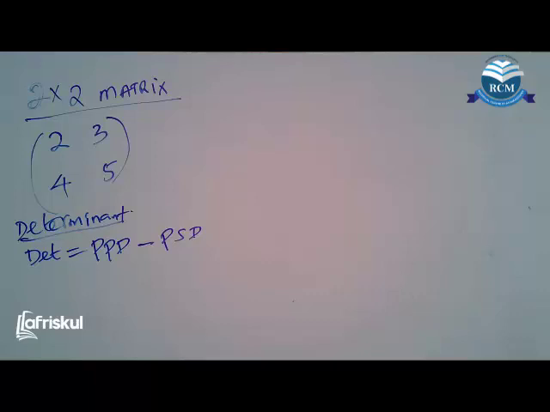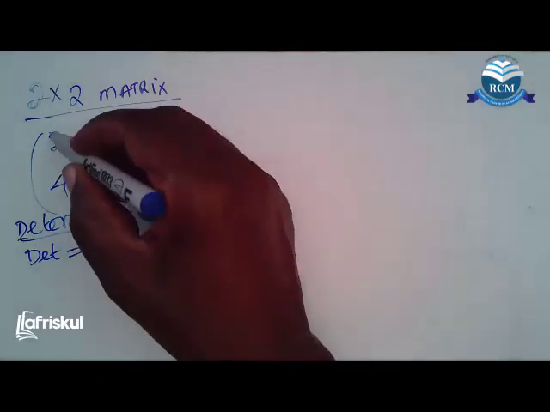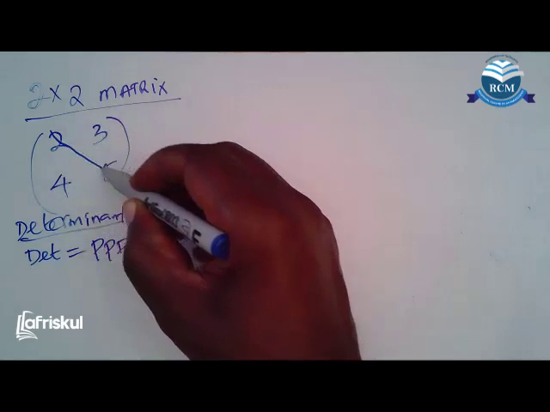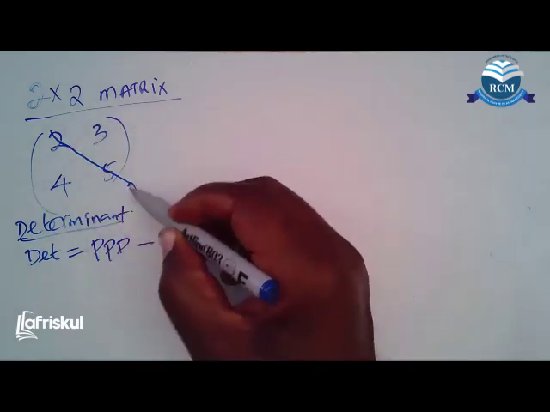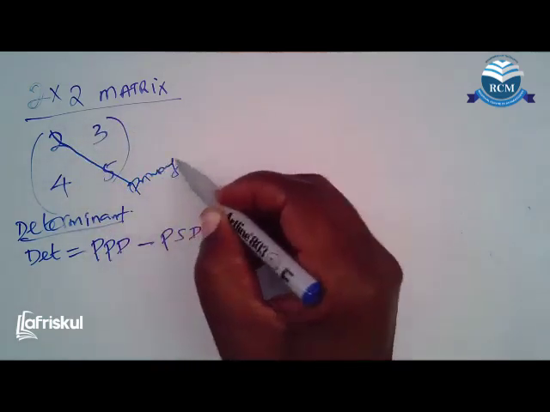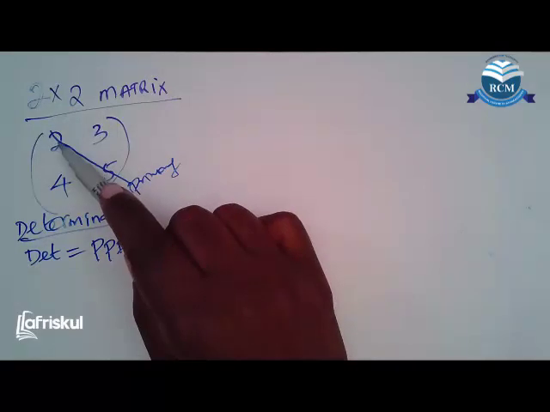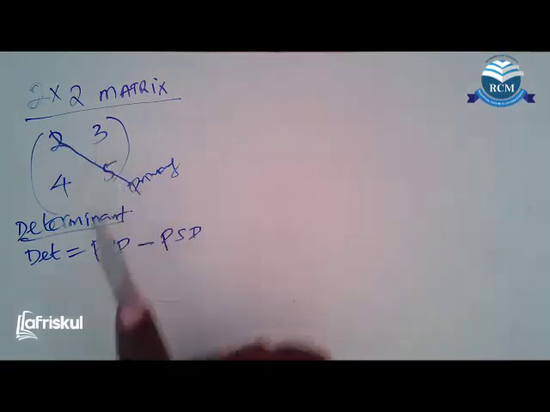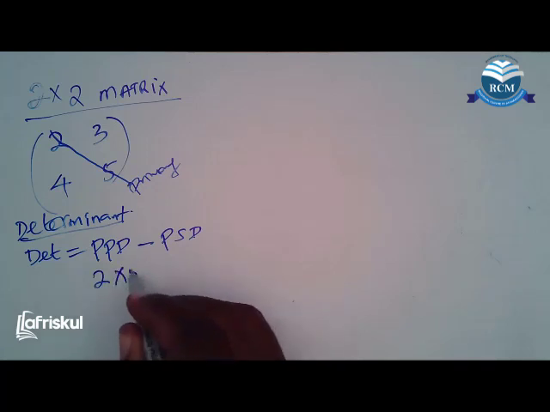Now, ladies and gentlemen, primary diagonal is the one that runs all the way from the first element of this matrix. Primary diagonal runs from the first element of the matrix. So when you talk of product of primary diagonal elements, you're supposed to apply this: 2 times 5.